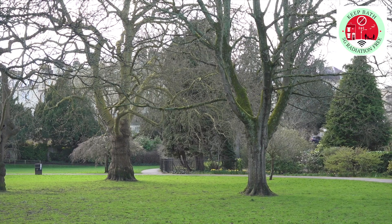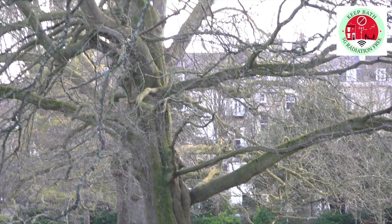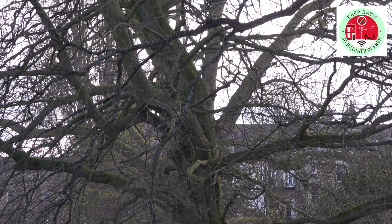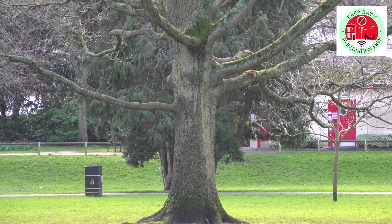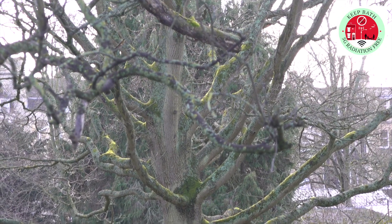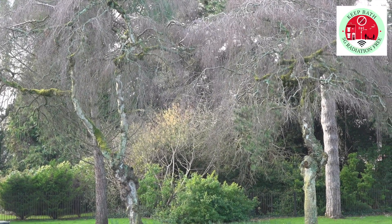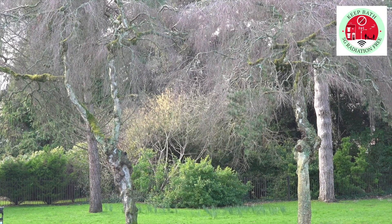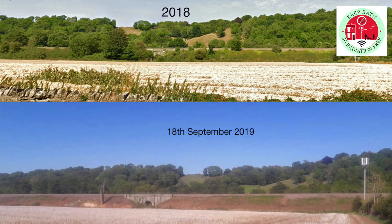One of the advantages of green spaces like this here in Henrietta Park is that all the vegetation, the trees and everything, they do have a habit of blocking the signals, which is why 5G doesn't get on with trees very well, particularly wet trees. The foliage and the sap in the trees will actually send the signal to earth, which explains why the wireless industry is so intent upon cutting trees down — you just have to go along the Bristol to Bath rail track to see all the carnage being done there with trees.